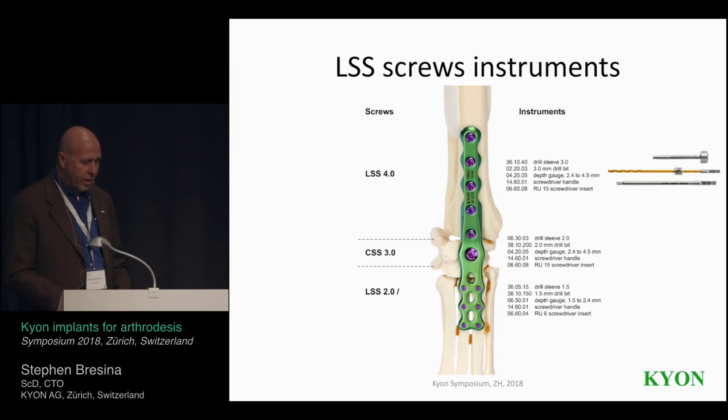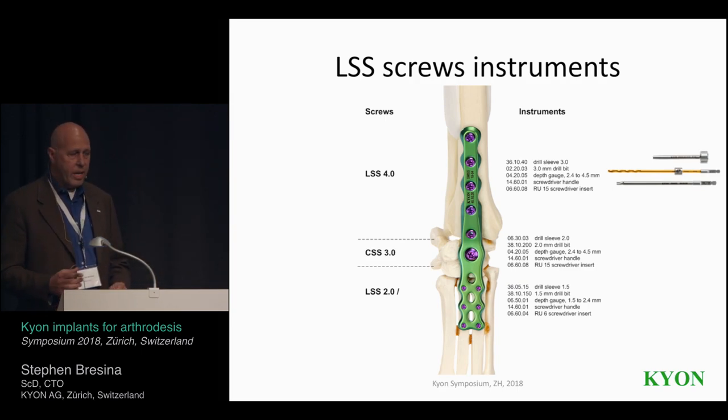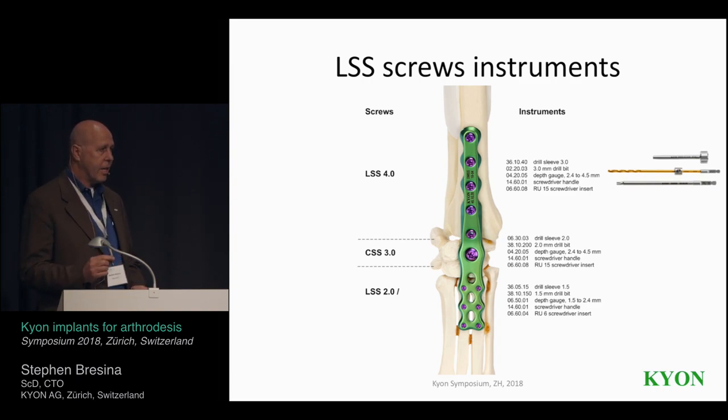And another reason we decided to go with ALPS 2 is that we wanted to use titanium alloy for the strength. And the KYON standard now is that the original ALPS that are a pure titanium are the light blue anodized color. The green anodized plates are the titanium alloy. So we wanted to keep a titanium alloy, high strength. And since TPLO and DPO already had the conical screws and the alloy material, we wanted to keep with the standard that we've set up now, that these would be green plates that have the conical locking, so they were going to be the new style of what we'll call ALPS 2 plates and holes.